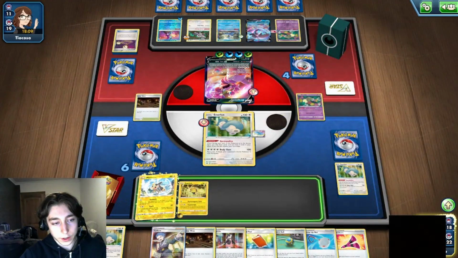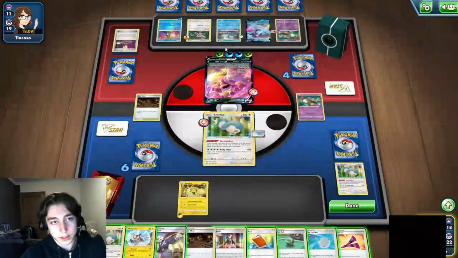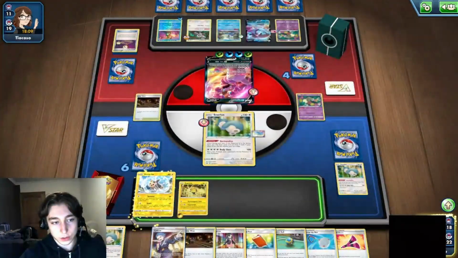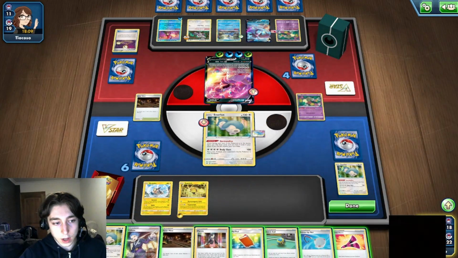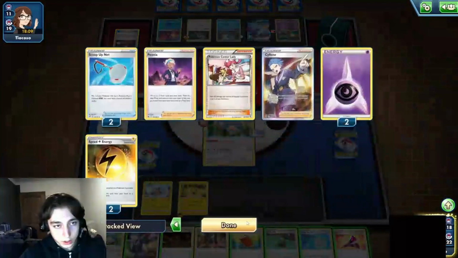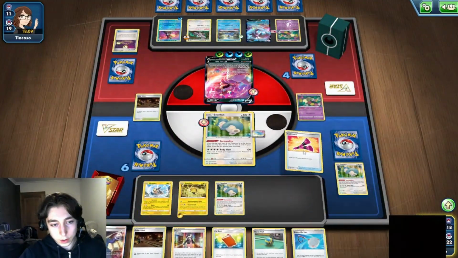So he can't use Greninja anymore, easily at the very least, and he has all his Water Energy on here. So we can just use Morpeko here. It having the low health total doesn't really matter to us. We're actually free to bench all of them here. These are all the basics that we want for the rest of this game. So we can just bench all of them.